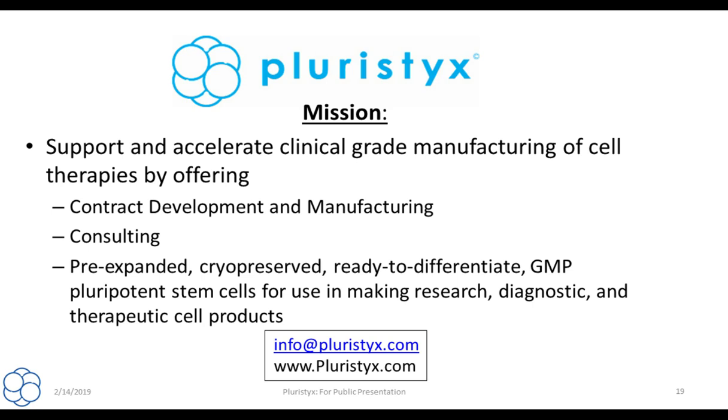But if you're going to expand those cells and you're going to change them, you're going to end up having to do proper release on that product, and that release panel is expensive. I guess it really depends on the product. So, for example, if you're making a pluripotent stem cell derived product, you're going to have to make a master cell bank, and you're going to have to release the master cell bank. And the real question there is the risk to the patient, and the risk comes from the raw materials. So virus and sterility can be a problem based on whatever you're doing to expand those cells and to change them. So you'll need a master cell bank. The full release panel may not have to be so extensive, but you will need a master cell bank.